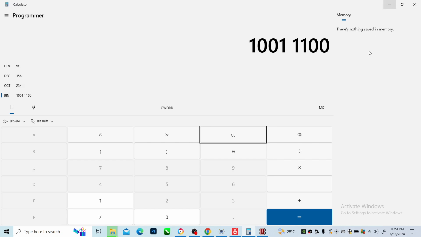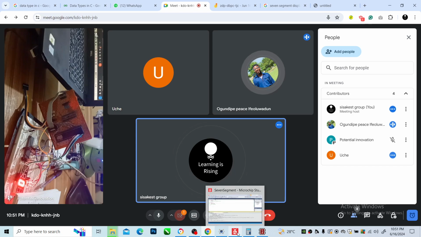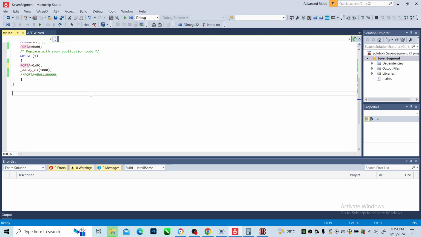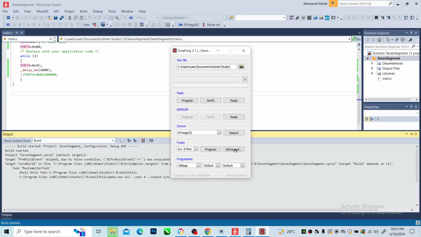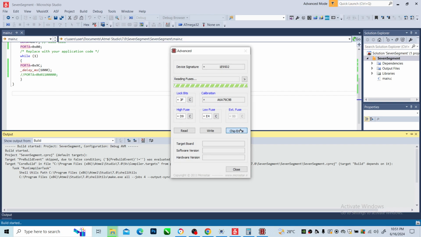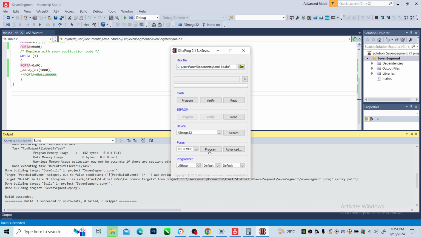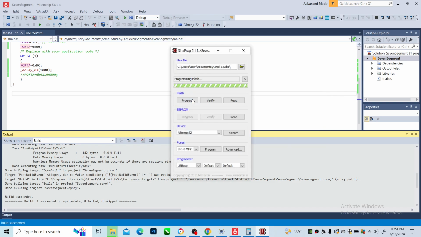So then we move to programming. Should I share my screen or should I just upload it? Upload it. You can check and upload as well. Nice. So let me compile it again. What I'm doing now is going to Program Advanced and erasing my chip. That's why you see it off. Now the next thing is I'm programming the fuses. Just program fuses now. Then I select the seven segment file I just compiled, then put it in there, then program it. Can you see? Letter C.